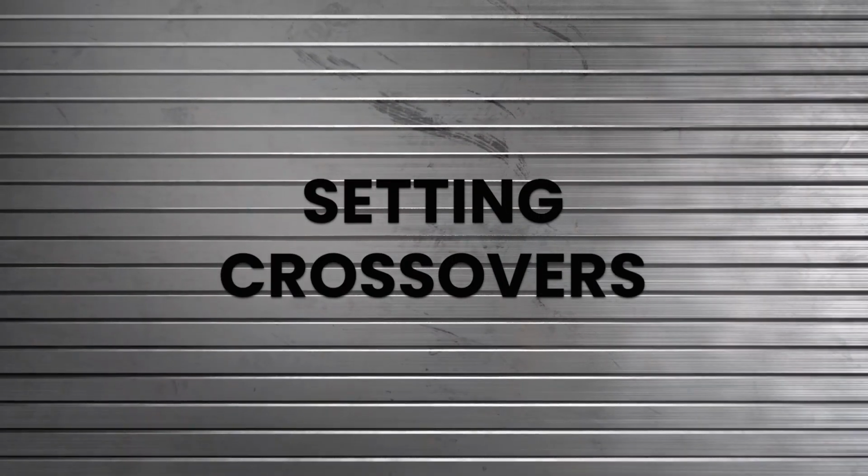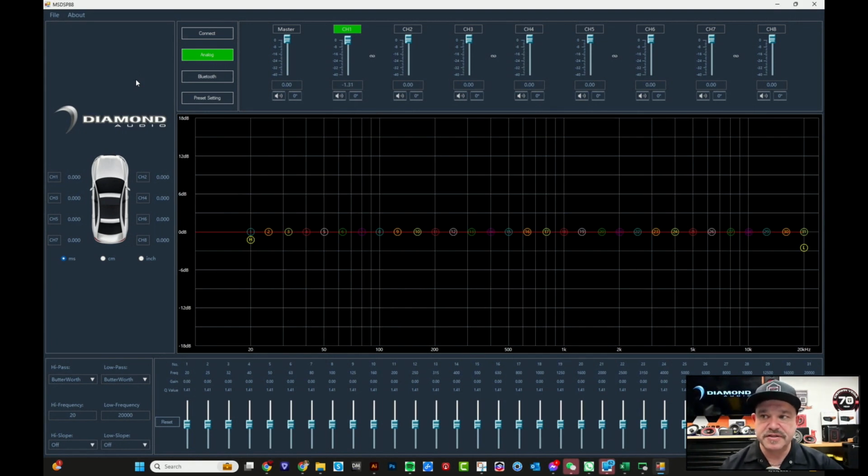Okay, first, what we're going to want to do is set our crossovers depending on how our system design is. Again, we have 8 channels of adjustment here. So we can go down into the crossover section, and we can pick the style of crossover network we like. I don't have enough time to explain what the different crossover types do, but I typically lean on Linkwitz-Riley personally. So we'll go ahead and set that there.